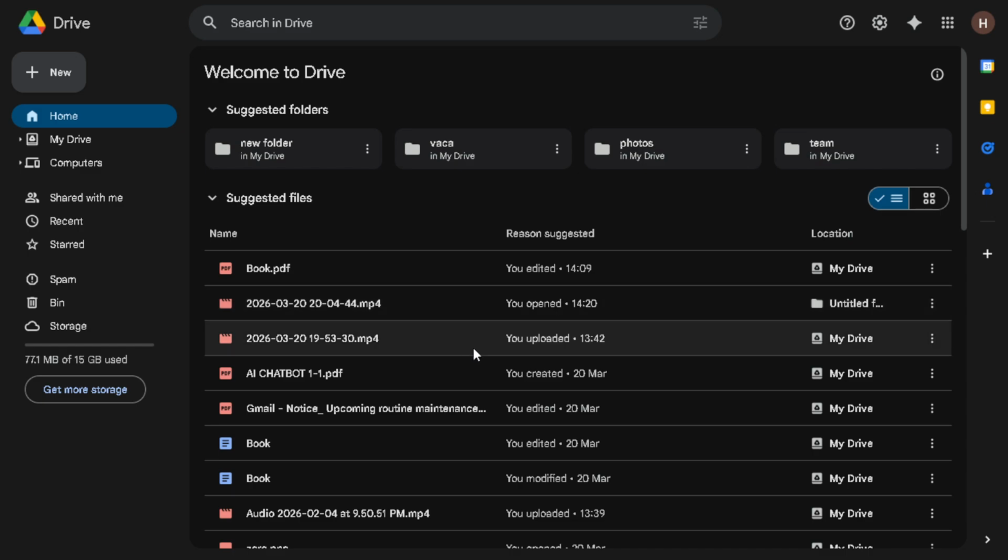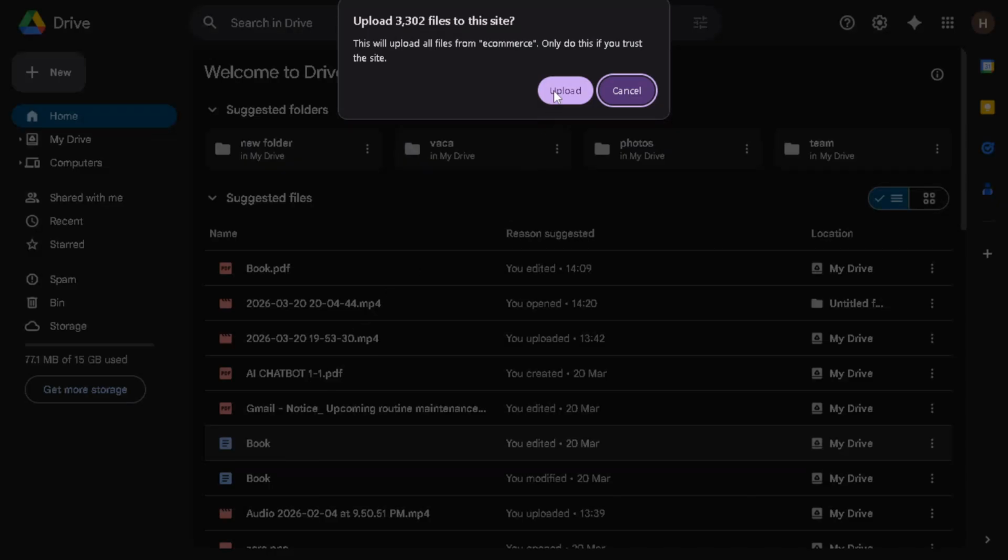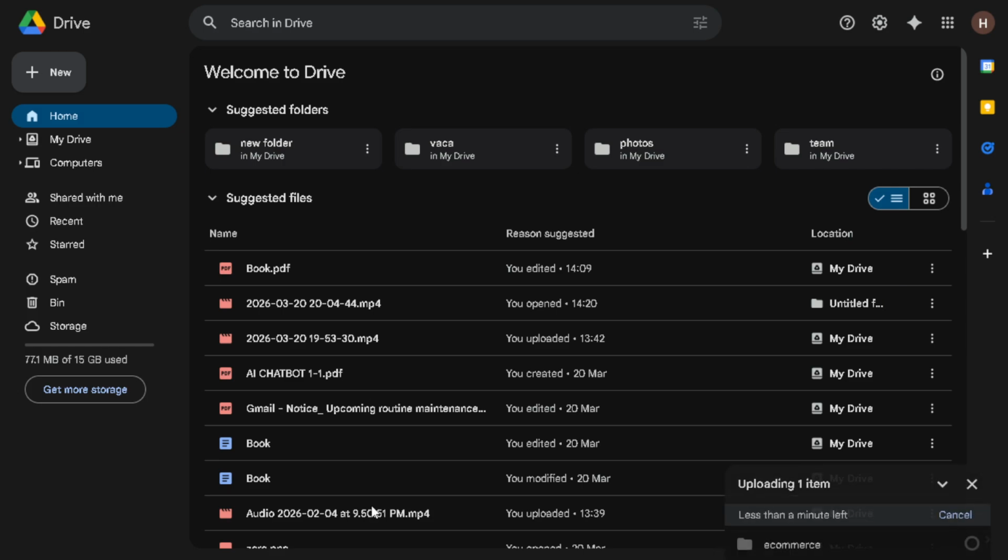The entire folder, including all its subfolders and contents, will start to upload to your Google Drive. As with individual files, you'll see a progress bar showing you how the upload is going. Keep an eye on this until it tells you that the upload is complete. Once you see that progress bar finish loading, know that your content is now safely stored in the cloud. This means you can access it from any device that you have linked to your Google account, whether it's another computer, a tablet, or even your phone.